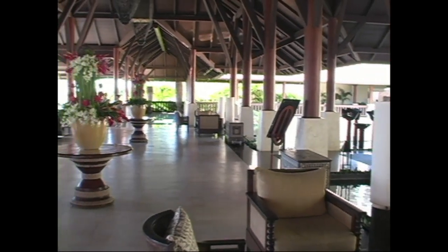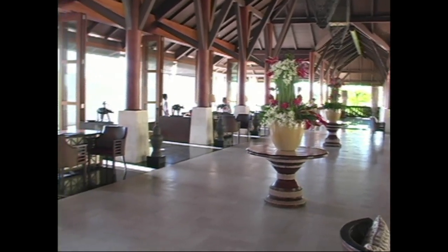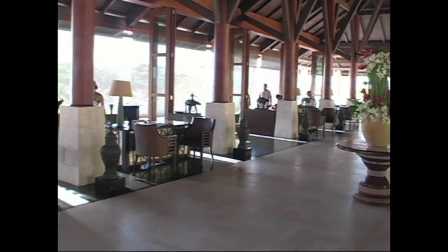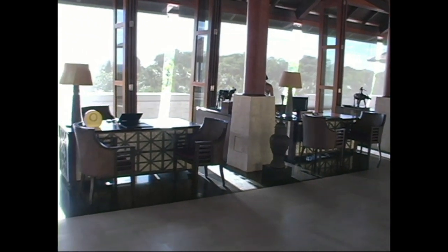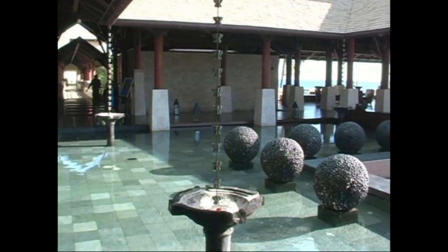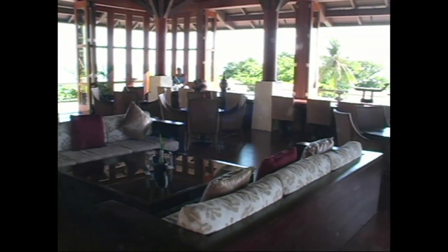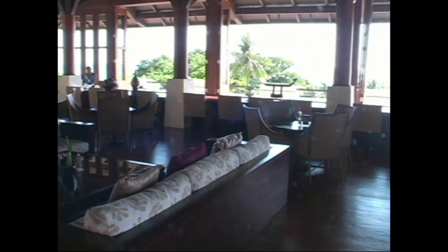As you walk in, you're going to walk around a pond area, and this is the foyer. Here to your left and in front of you is the reservations area — this is where you walk up and check into the hotel. Here's another water pond area, and it leads into this lobby lounge. So whether you're entering or exiting the hotel, if you need a place to hang out until you get to your room, this is where you would do that.